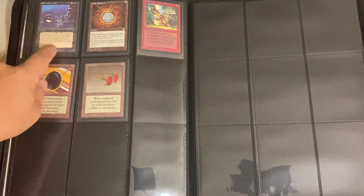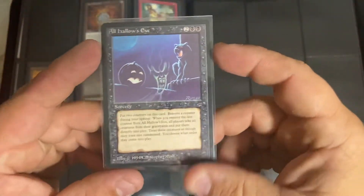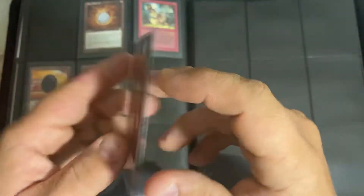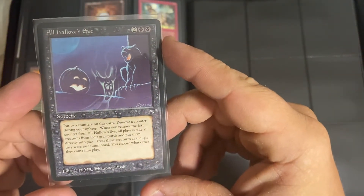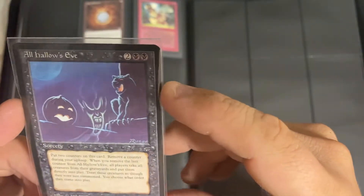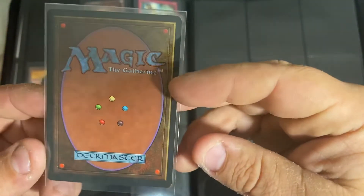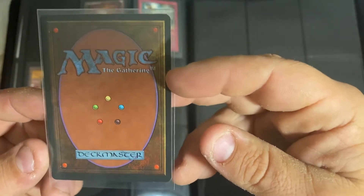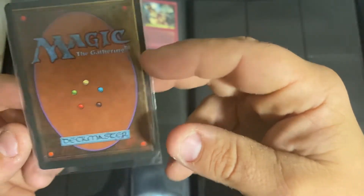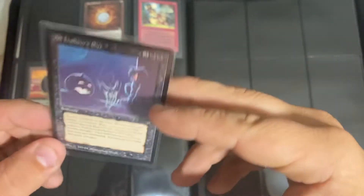This is her pride and joy right here. She's actually got another one of these coming in - the All Hallows Eve. We're going to pull this out. This card right here is going to be a $1,000 card soon. If you look at the trends and how everything's going and how these cards are going away so fast - this is one we're going to send in for grading. It looks pretty great. All the edges look pretty clean. Might be a little tap up there in the left-hand corner, but the surfaces look great, the back looks great. The centering is pretty solid - might be a little heavy to the top comparatively to the bottom, might be a little ding down there. I don't know how bad this is going to go - maybe a 9. We're going to look at it under the loupe.